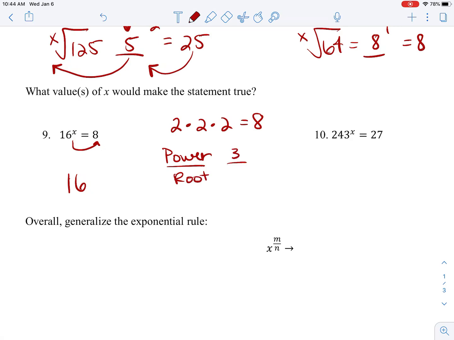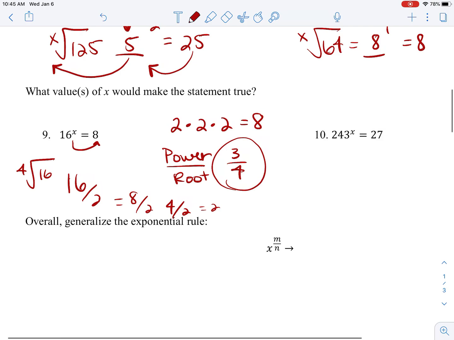So we have to go backwards and think, what root can we take of this to get to 16? Well, in my mind, if we need to get back to 2, we could divide by 2 so many times. 4 divided by 2, that's 2. There it is. So we divided, it would be 2 to the 1, 2, 3, there's 4 of them. And you could check this: the 4th root of 16 is 2. So 3/4.